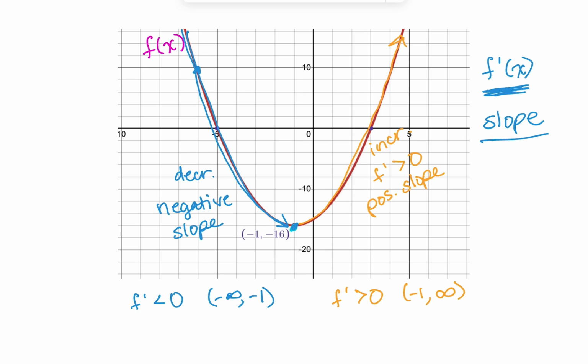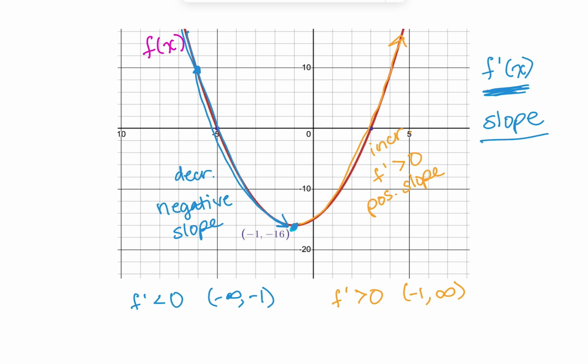Now, I've seen different mathematicians and calculus teachers, some use parentheses here to not include -1. A lot will use brackets that do include -1. I'm going to accept either. The AP on the multiple choice seems to always do closed brackets, so including the -1. But here we're going to just use parentheses to make sure we understand this idea.